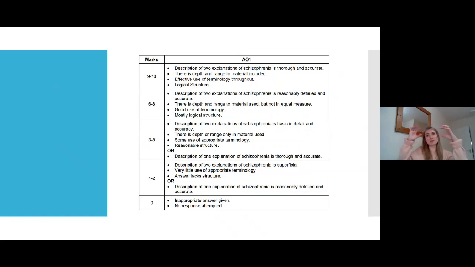Okay, and if you're able to give me a definition of where they all are or what element of the course they link to, it just means that you will have that effective terminology, which really will bump you right up that mark scheme and get you those higher marks. So if you're really struggling on where to start with revision on this, a key term glossary is where I would start. Once you've got all of your key terms and you can define them, then you can start putting them into an exam answer. But it's not until you know the terminology that you can apply it to actually writing an essay. So that's my best advice when starting to revise this element of the course.